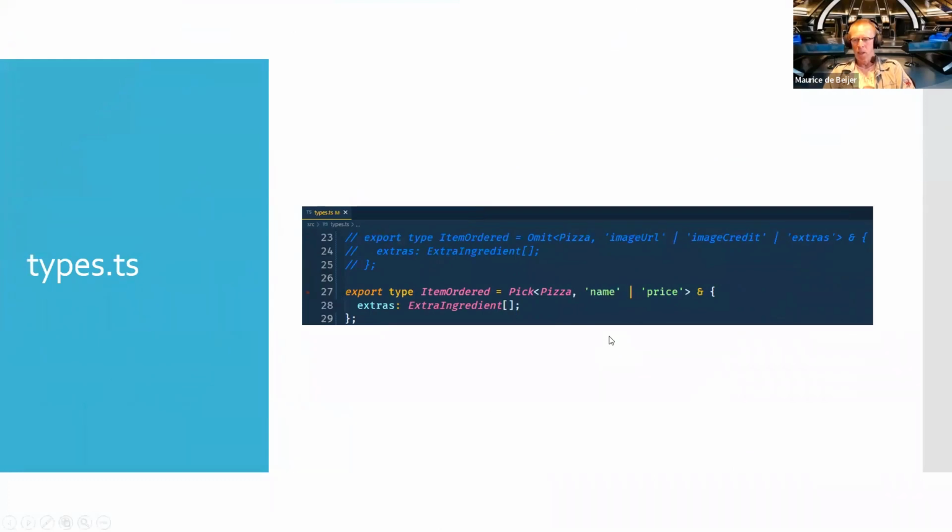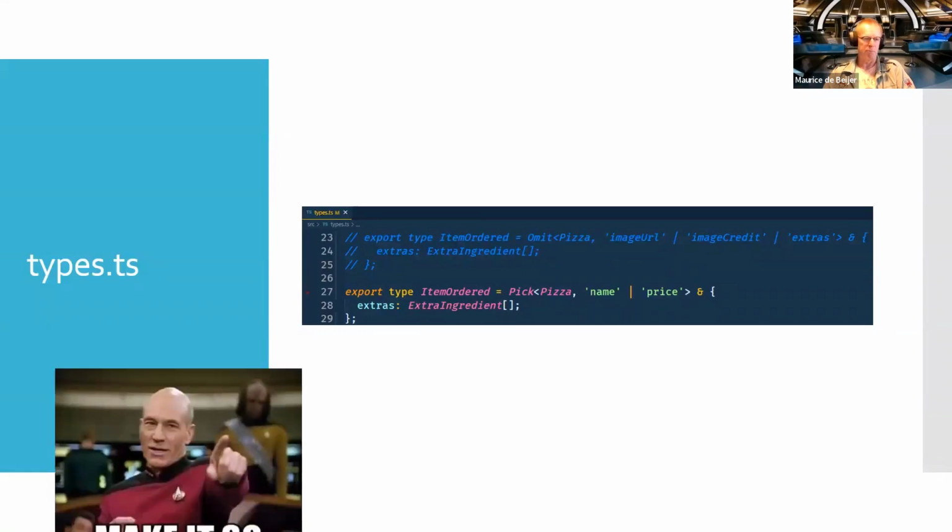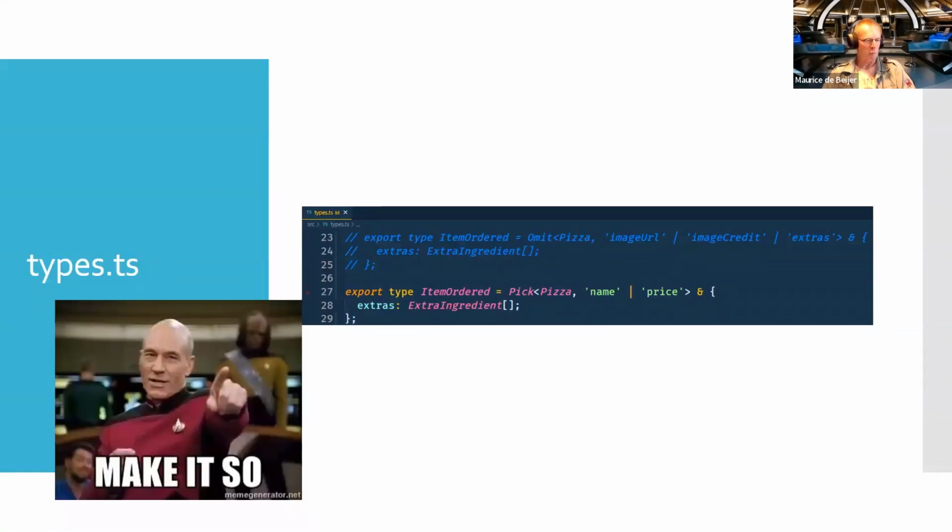So let's go and implement this. Use either pick or omit, what you prefer, or play around with both. I think pick makes more sense in this case, but you can achieve exactly the same result with either of them. So take your pick. So I'm going to open up the breakout rooms again, and I'll see you all in 4 minutes.